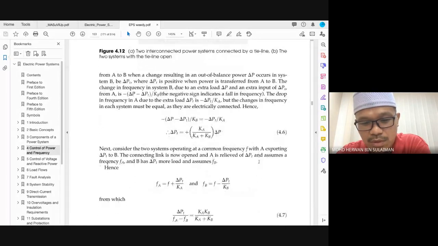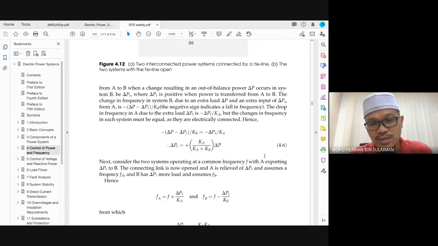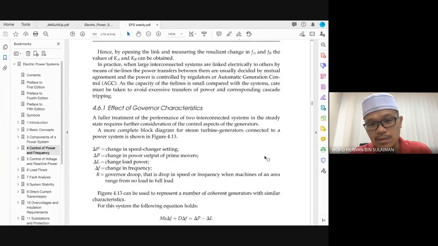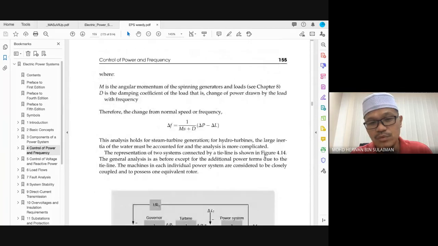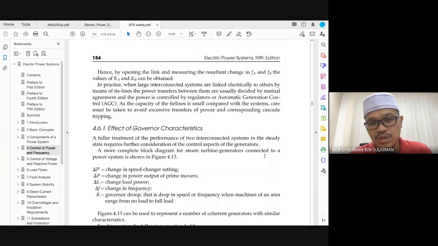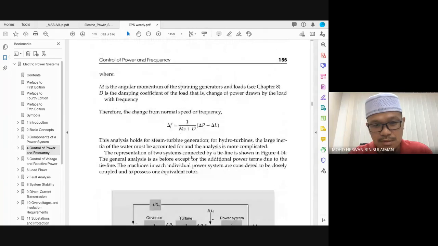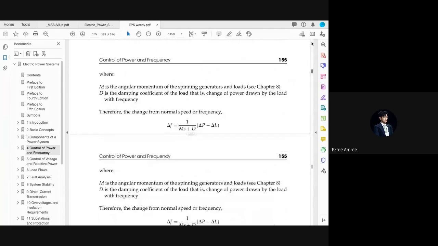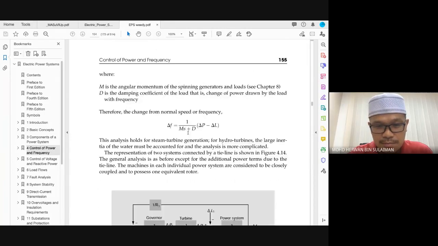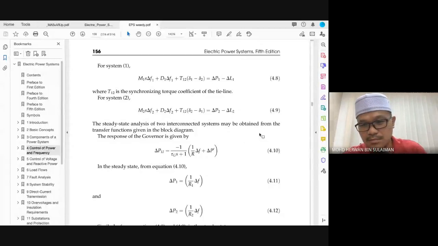So that's why, when the load increases, your frequency changes down. If, for example, my question makes the load decrease, your frequency will become higher. So that's why it is negative, because your frequency is down. Okay, that's why you get this equation. This part is not in the notes, I will add this part, this tie line, into the notes.